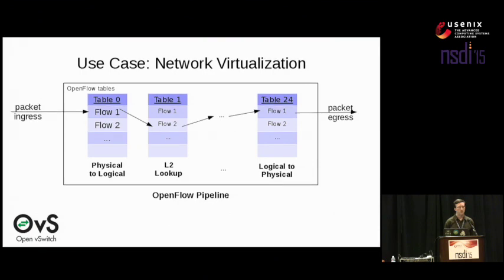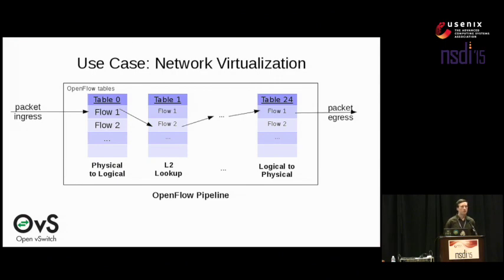When a packet comes in from a virtual machine or physical node, it passes through a series of OpenFlow tables in an OpenFlow pipeline. Just to give examples of what some of these tables might do, your first table, table 0, might do logical to physical translation, figuring out where this physical packet fits in your logical network. And your second table might do an L2 lookup within the logical space. And then it would filter through and implement switches and routers as you configured your system to do. And then in the final table, it might translate the logical abstractions back into physical ones and send the packet out.